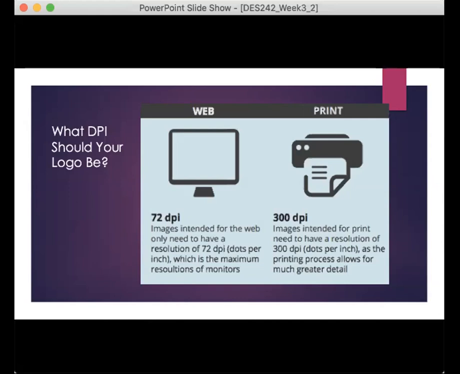What if it is more or less? Well, it will not make much of a difference on your current website, but if you find problems when you want to print or change the format of your site. In print, you want to make sure that you're at 300 dots per inch. So it's a little different when you go from web to print.